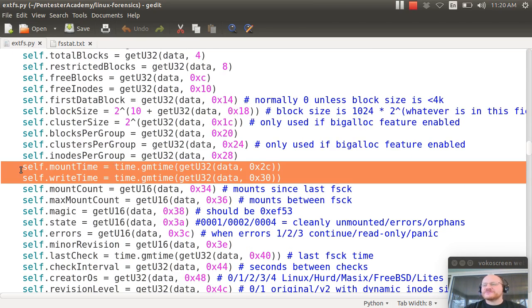We have a couple of fields that store seconds since the epoch, and this construction here just converts that into a time object in Python.